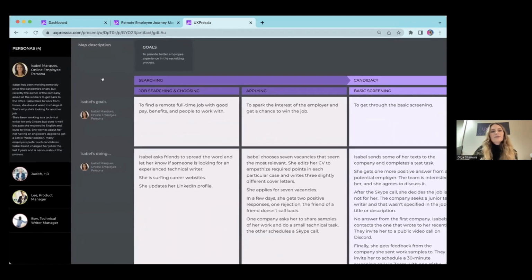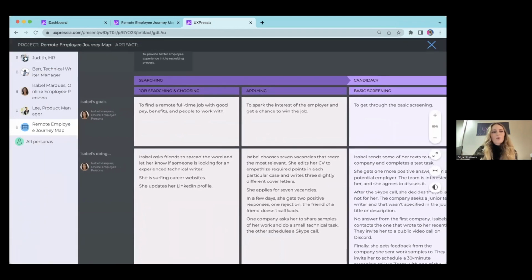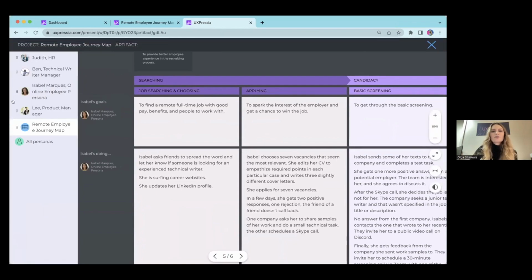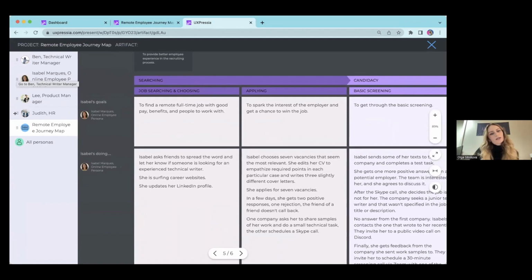The recent update is about the order of the artifacts that are linked to this journey. Here on the left, you can see a number of personas and also a journey map that is linked to this specific map. You can now regroup them, just drag and drop them and put them in the corresponding order.